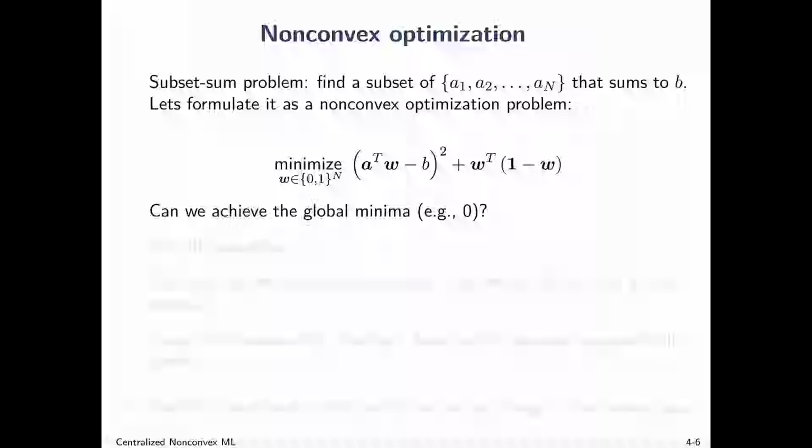You can write it down as an optimization problem like this, so that's great because, as I said, most problems can be somehow formulated as a non-convex problem. This is non-convex due to the second term, W transpose minus W. And then we have something in the first term. So this is in general something like x to the power 2 minus y to the power 2. So this is kind of non-convex.